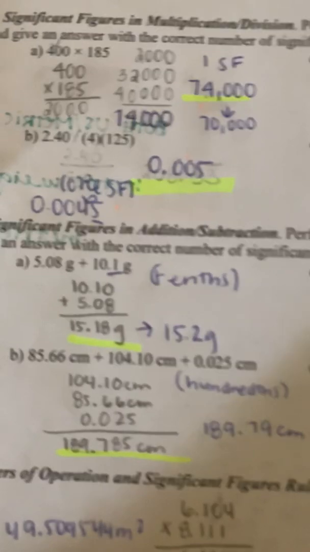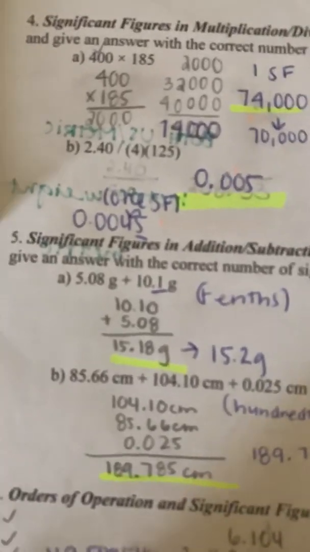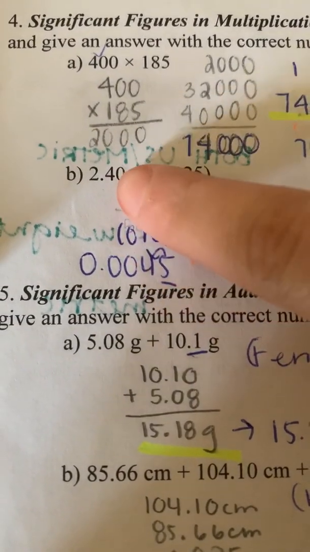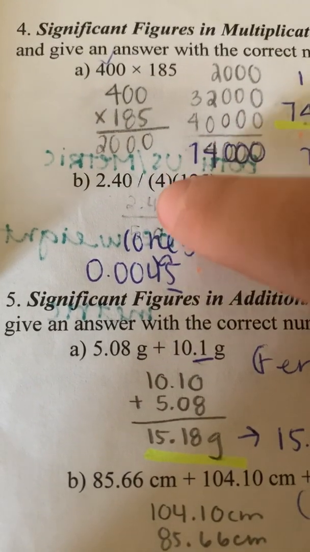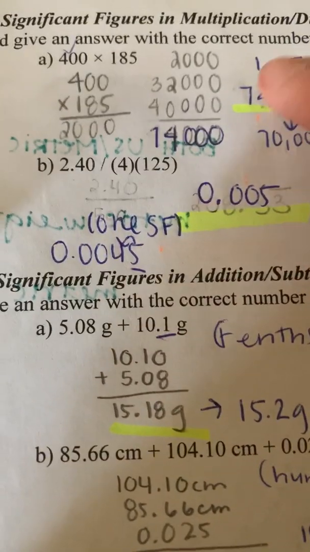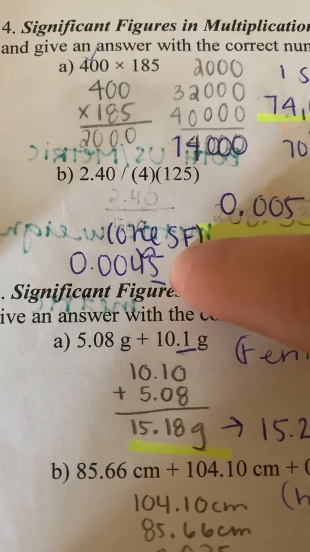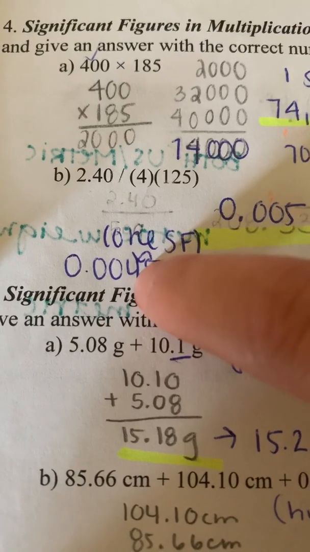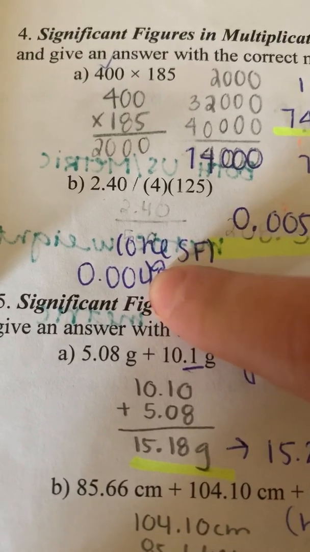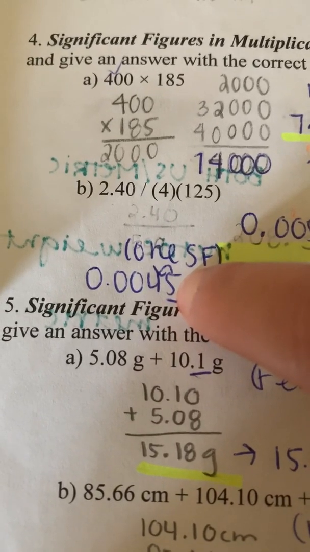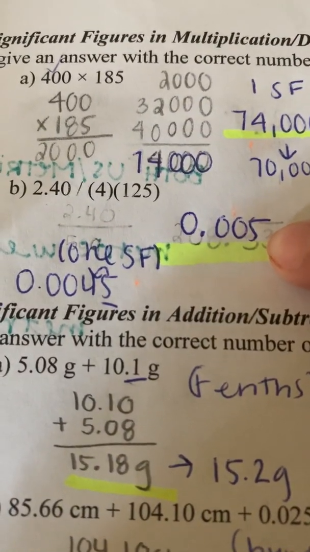So for letter B, same thing. I look at my sig figs, and I see that I only have 1 because of the 4. And this one's 3 and 3, but my smallest one is 1. When I got it in total, I had 0.0045, and after I needed one significant figure, which was a 4, I see that I had a 5 after it, so obviously 5 is greater. So I'd round my 4 to a 5, and I'd end up with 0.005.